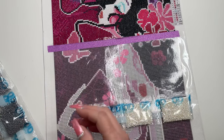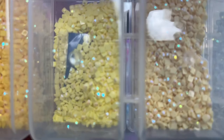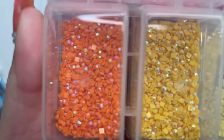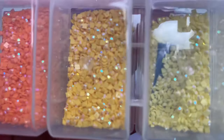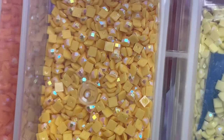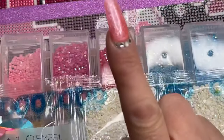Then we have, and I'll get them over here, squares. Can you see that these are squares? These are my special drills. We'll get to that definition in a minute, but can you see that the shape on these is actually square, as opposed to these, which are round? So we have round and we have square.